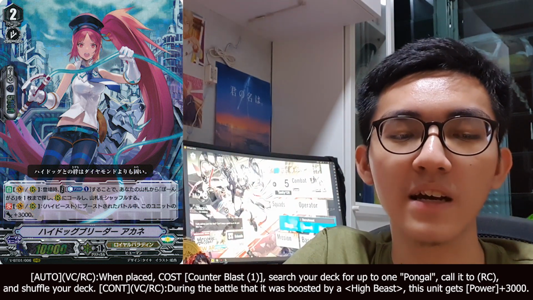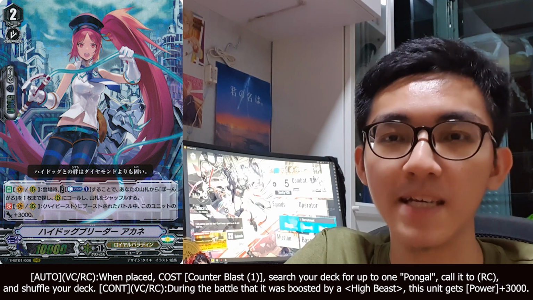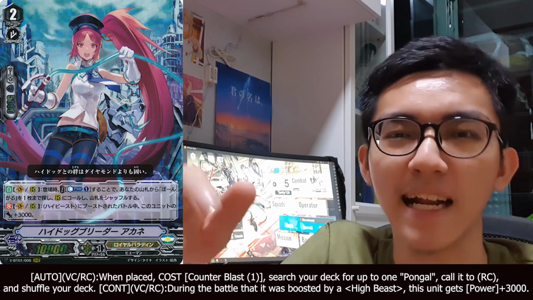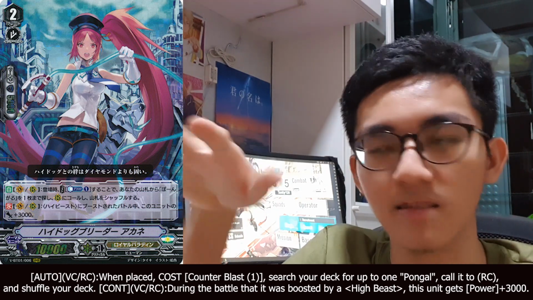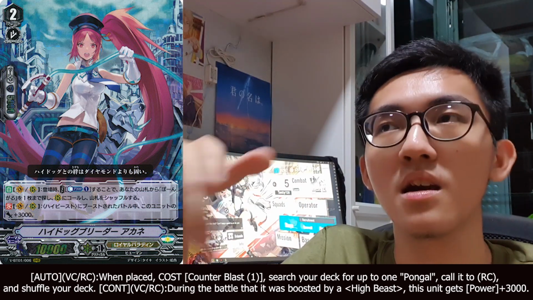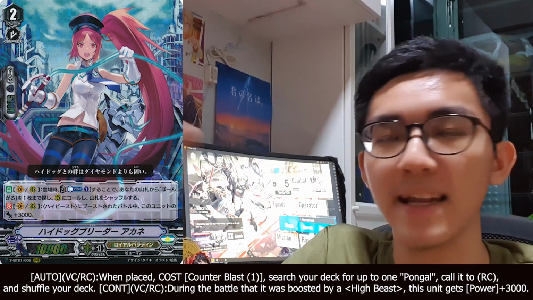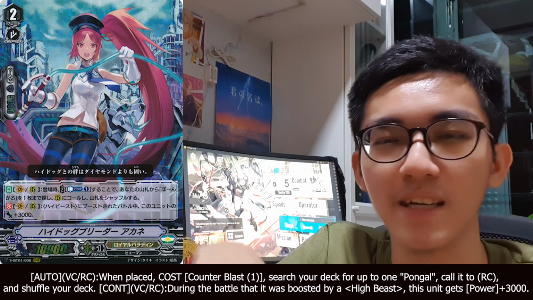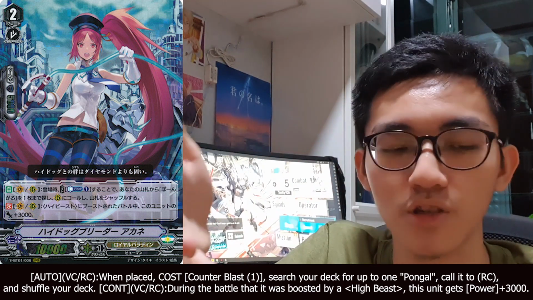Second skill, continuous Vanguard circle during a battle that was boosted by High Beast. Pongal is a High Beast. This is against power +3k. So the 3k is negligible, you can neglect it. It's a 21k attacker, but if you're on grade 2, you're rushing your opponent at 8k base, still doesn't matter, still 15k guard. So the 21k doesn't really matter that much.